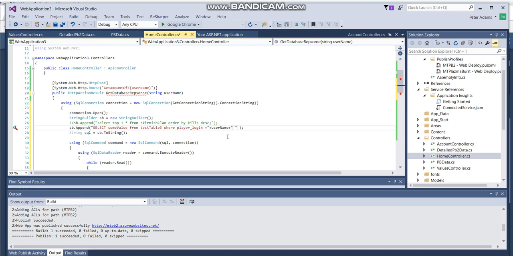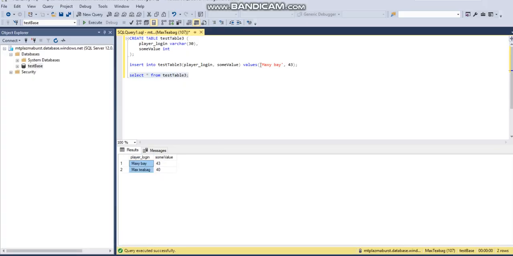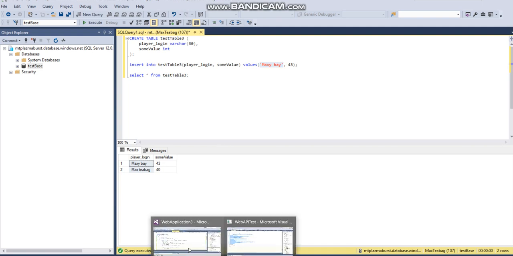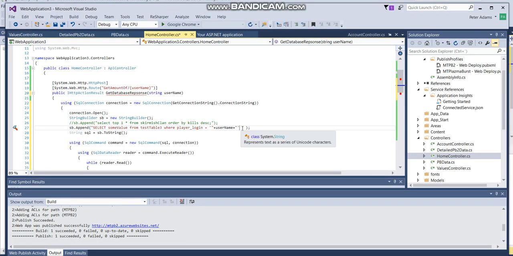Since we're working with strings as well, you need those quote marks. So we are just trying to mimic the way we're coding in SQL. Cool. And that's pretty much it.